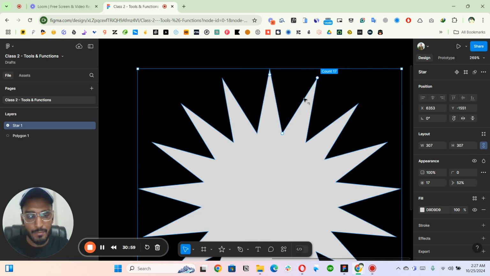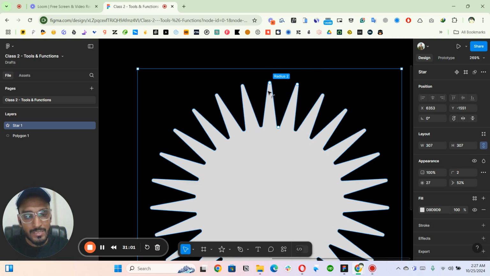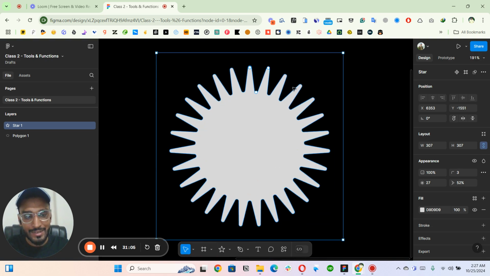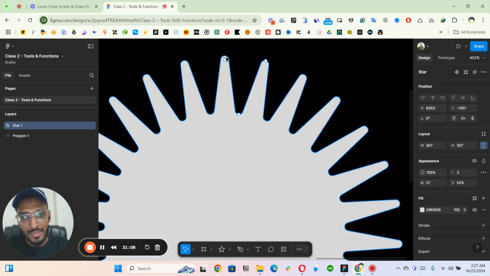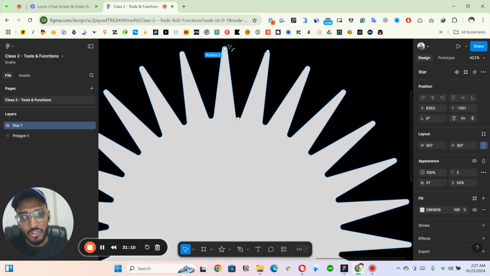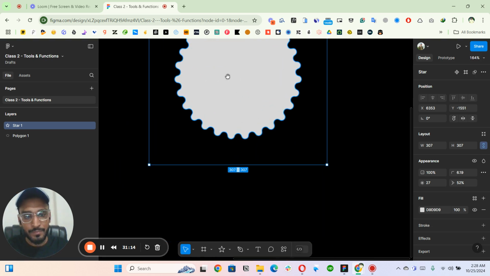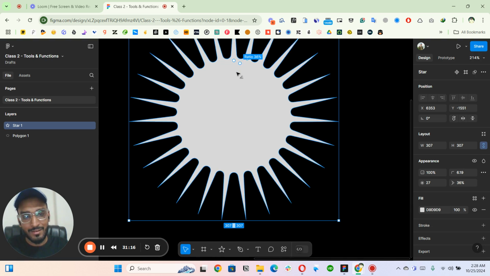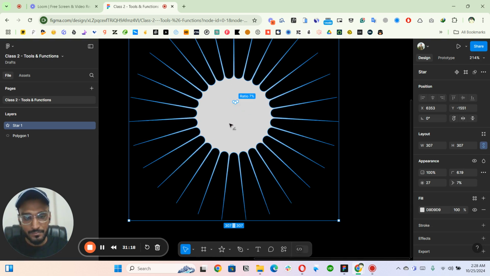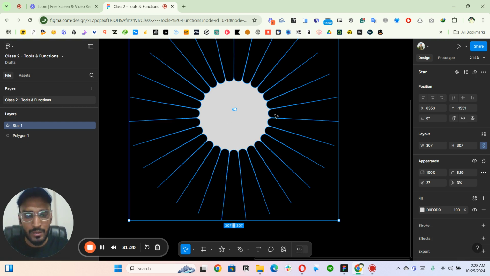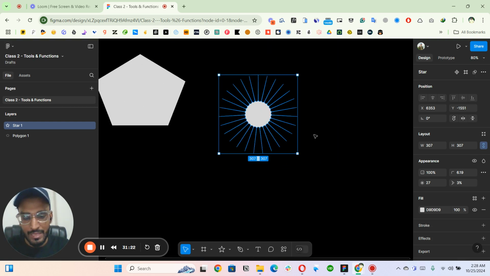It is basically the number of counts, right? And this one is basically the radius, right? So as you can get an idea, now the edges are getting rounded, but in case you want sharp edges, you can obviously have sharp edges as well. And in this way, now you have a very different kind of shape, right? I believe you are getting an idea of how you can design these shapes and work with them, right?